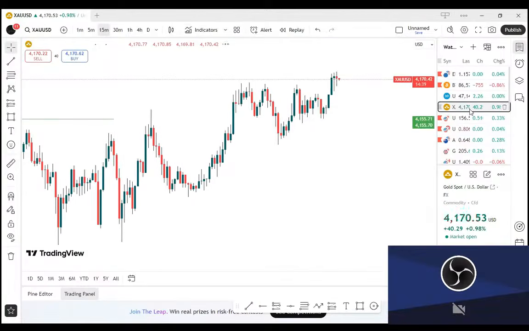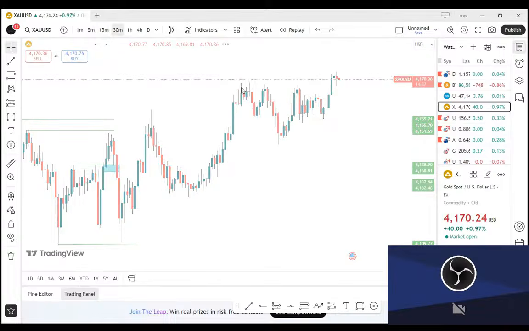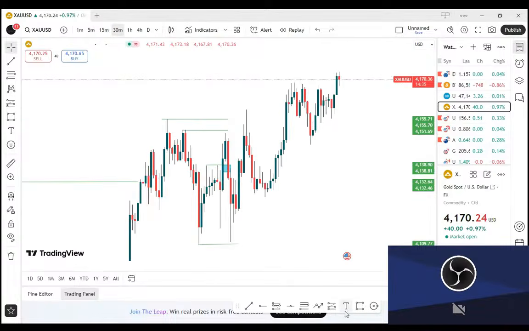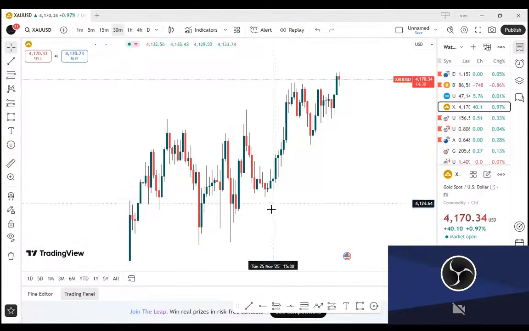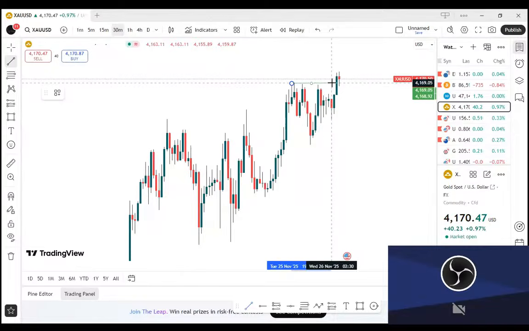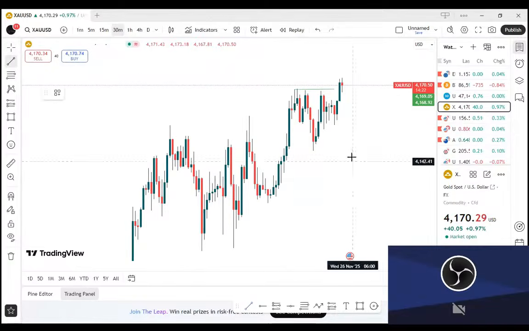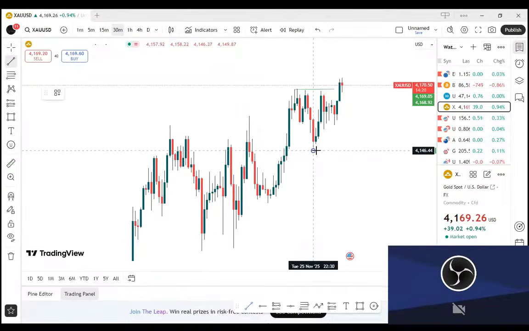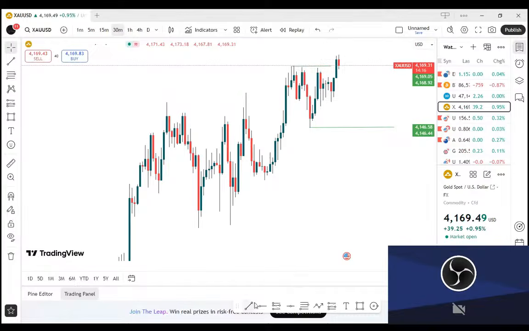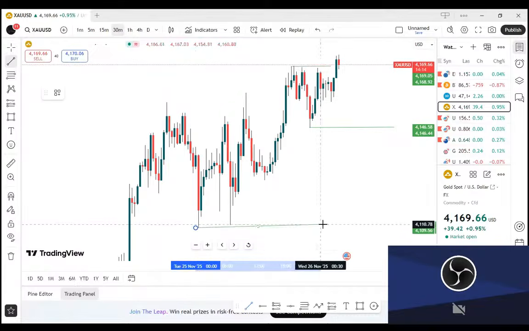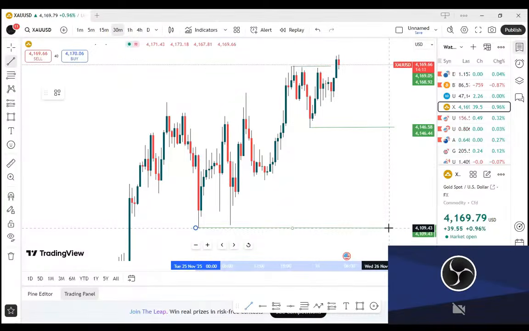Let's go to gold. Let's go to the 30 minutes time frame on gold. Let's clean up the analysis. The 30 minutes time frame is still giving us a swing up, taking out this, giving us a structure break. And then coming down to this lowest level that actually caused that structure break, and then giving us a sweep to the upside. And this is now our lowest level here.